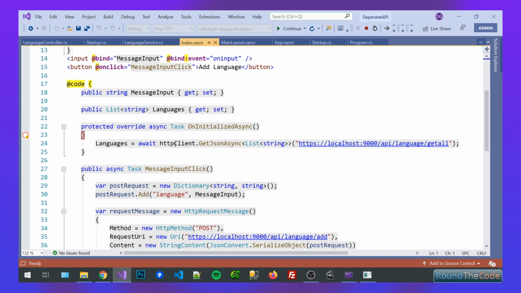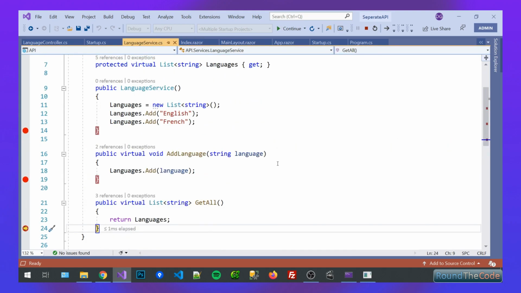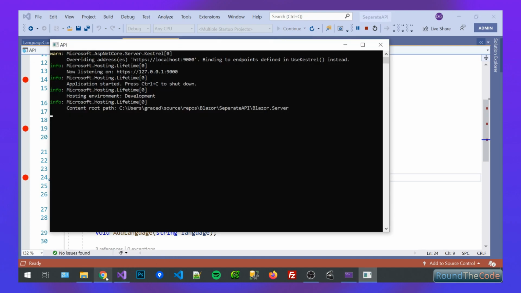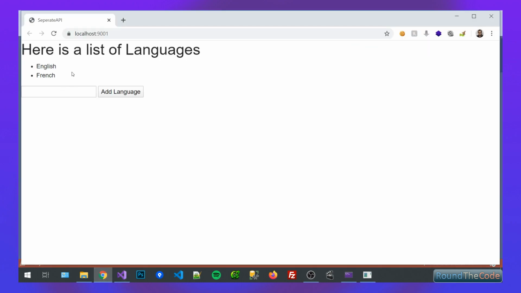It's coming in here and requesting all the data from our language API controller. That in turn is going through to the language service, getting all the languages, and that's that done. As you can see here on our application, it's got our languages of English and French.